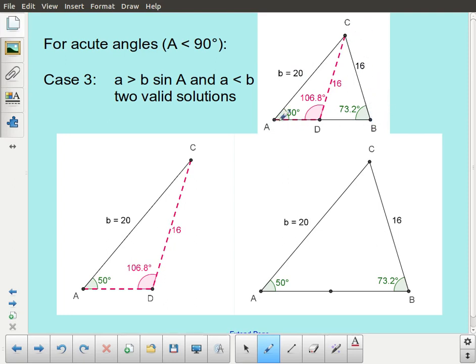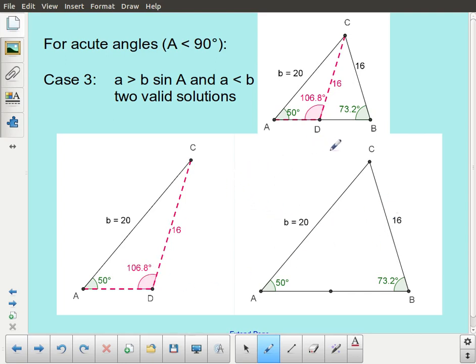The first way I drew it would be this triangle with an angle here of 73.2. The second possible way, you can see we've got this outside line as the first possible location for 16 meters of string. This dotted red line is another possible location for 16 meters of string. And that would result in this triangle, which actually has an angle of 106.8 degrees. So once we've got that taken care of, those are our two solutions.